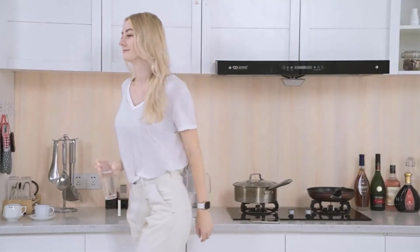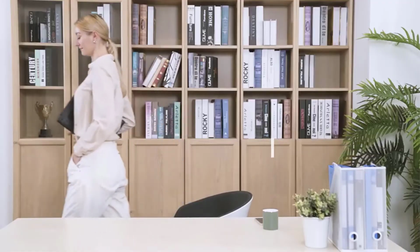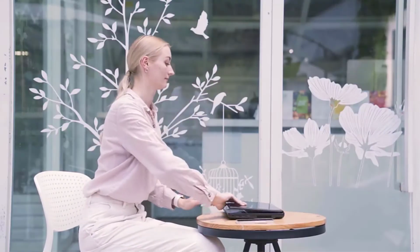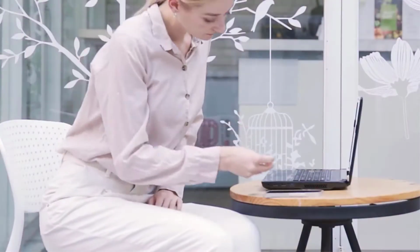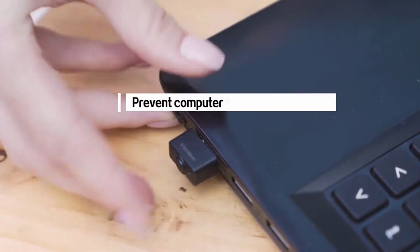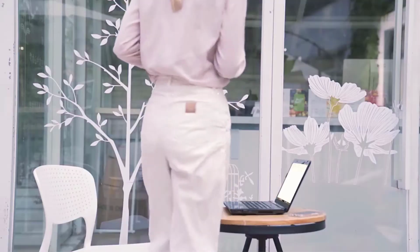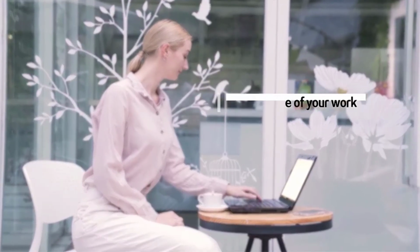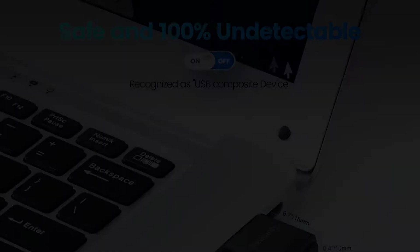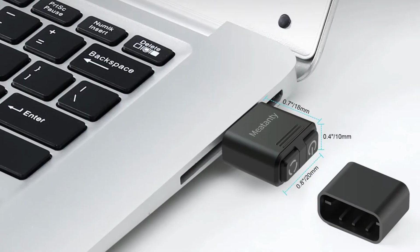The Jiggler offers a memory function that remembers the last trajectory used, ensuring seamless operation upon reactivation. With an on/off switch for convenience, it operates undetectably, appearing as a regular mouse to IT departments. Compatible with various systems including Windows and Mac, it provides a reliable solution for keeping your computer active during breaks. The product also includes a 12-month warranty for customer satisfaction.